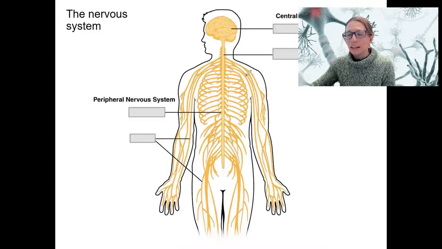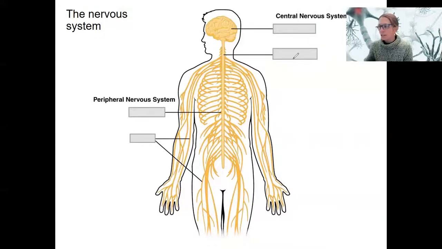I'm going to start with some anatomy. So the nervous system, right? Here it is, central nervous system. That is the brain and the spinal cord. Those are the two components of the central nervous system. The peripheral nervous system is going to be the peripheral nerves. That's all these things here. We'll do that first. And what are these little bulbs of things here?